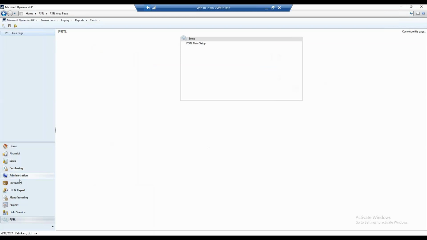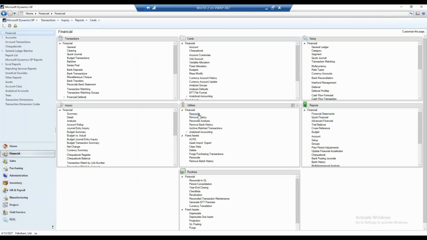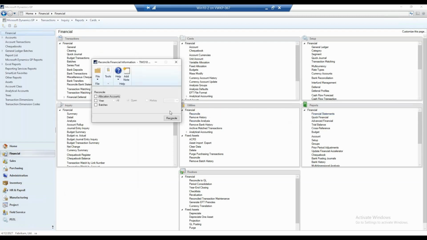Then you have to do a reconcile. The reconcile is very easy. You go to financial, reconcile, and you want to reconcile the year, and you want to do them all. Now, if you run 18.2, might be 18.3, 18.2 and onward, you have this all button.